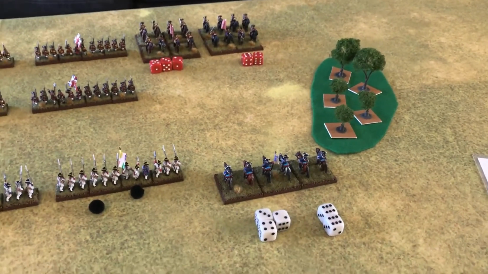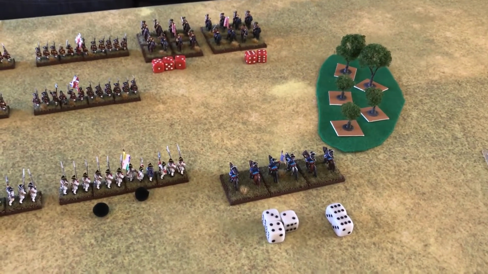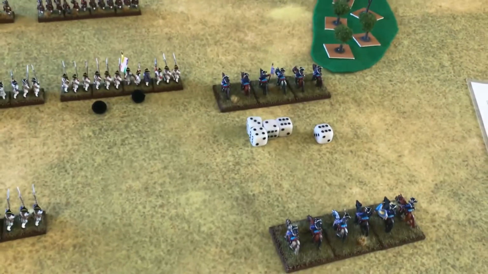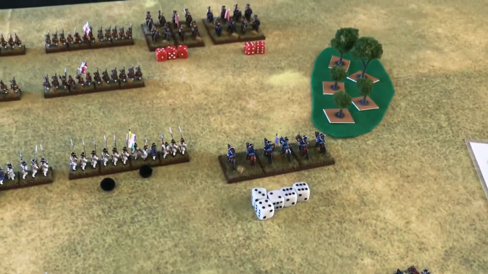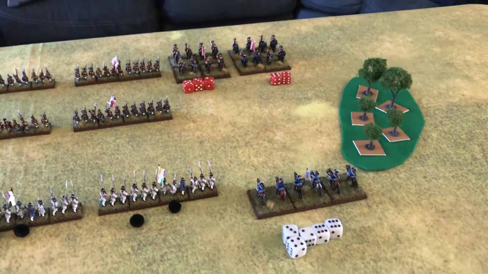I gave them the flank secure bonus because they're kind of anchored on the woods there, and they know no enemy troops are within those woods, so I'm going to give them the flank bonus. And then they've also got rear support, and plus French units are charge happy, and so they get an extra bonus when they're trying to charge or counter charge.